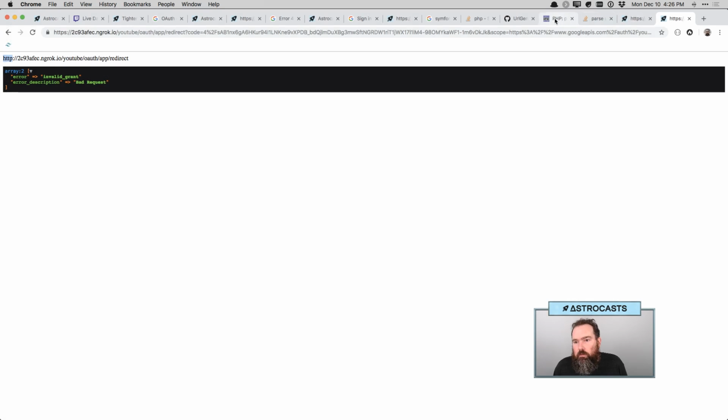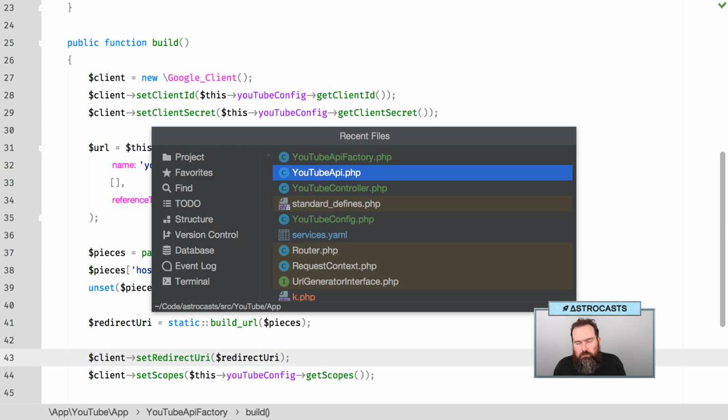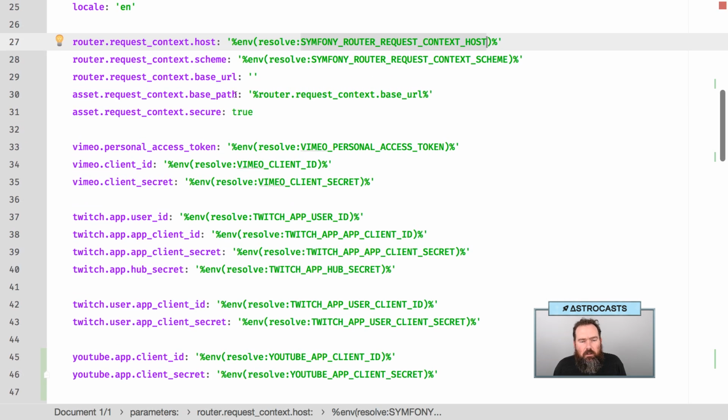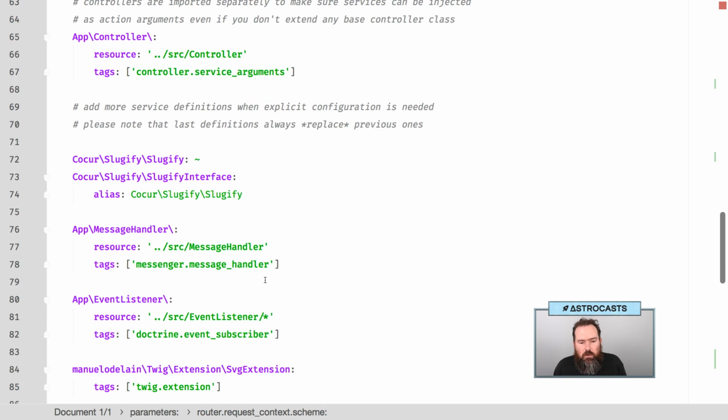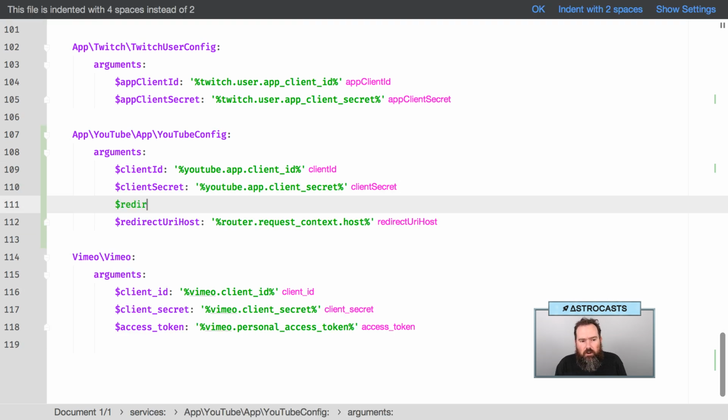All right, so we need to go back here. Where's scheme? Let's see here. I think that might actually be, yeah. So we'll get the scheme also. So we have redirect URI host. Let's do redirect URI scheme.